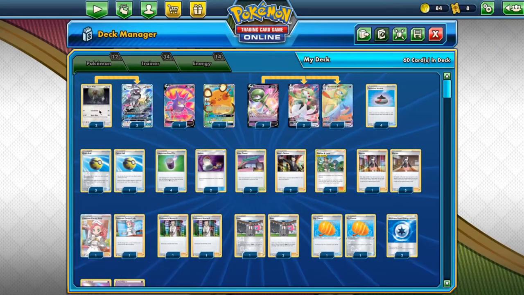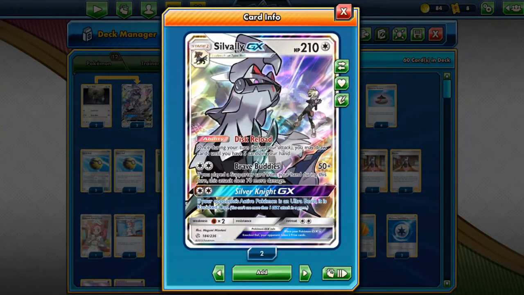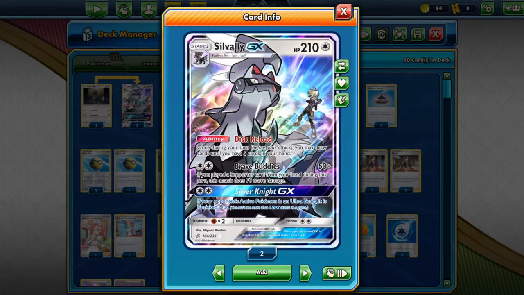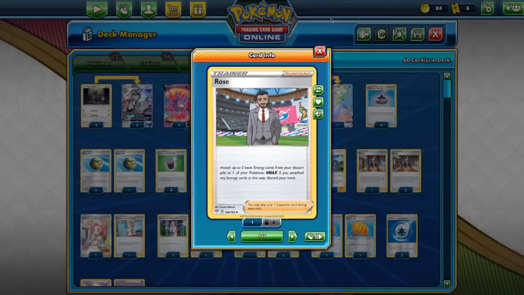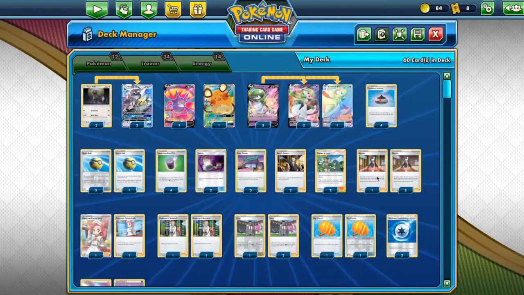Now we'll go over all the cards individually. So we run 2 Type: Null, being a 2-2 line for Silvally-GX, and this Silvally-GX here is meant to go with Rose. So Disc Reload is an ability that makes you draw cards until you have 5 in hand. So it means that you draw 5 cards after using Rose, because Rose discards your whole hand. That's just a perfect combo. So you just use Rose, you use Disc Reload as an ability, and there you go with your turn.